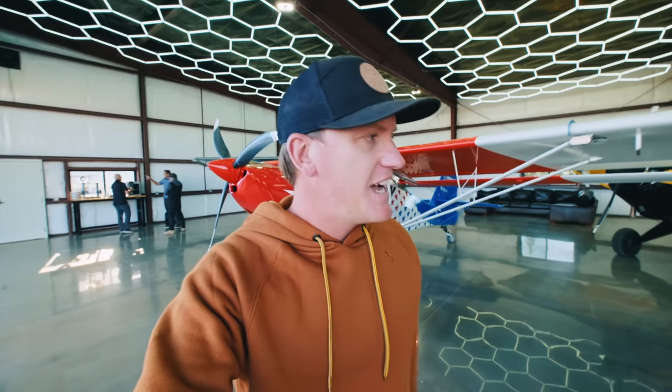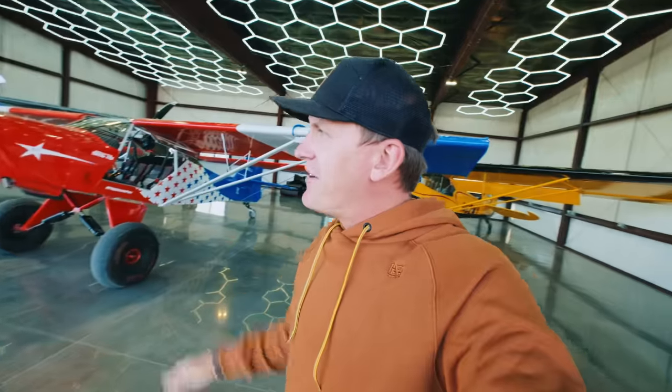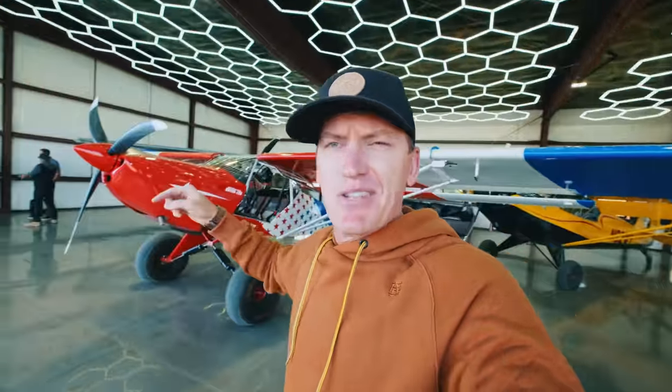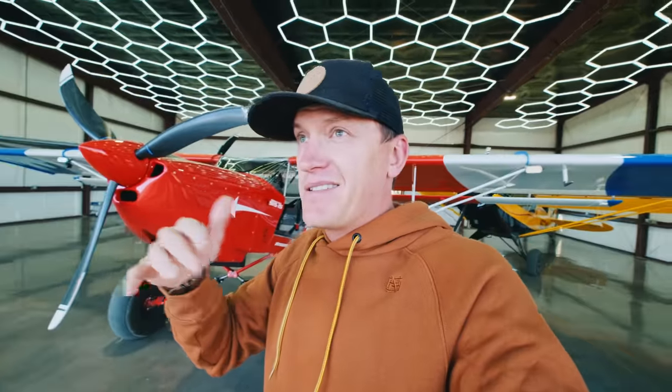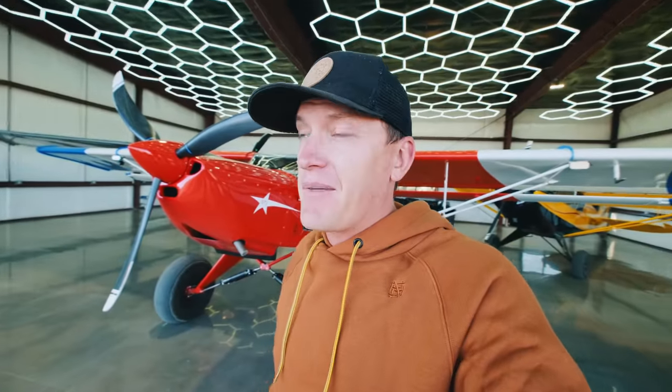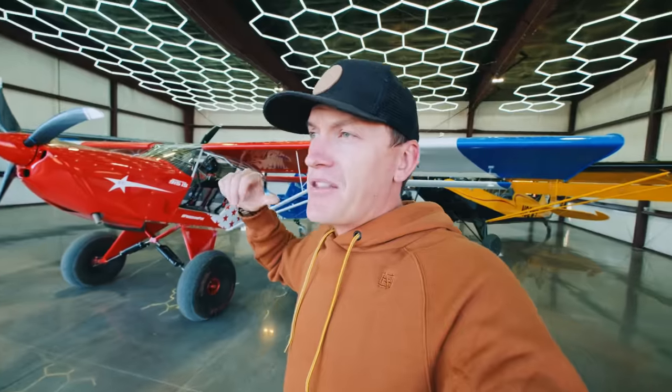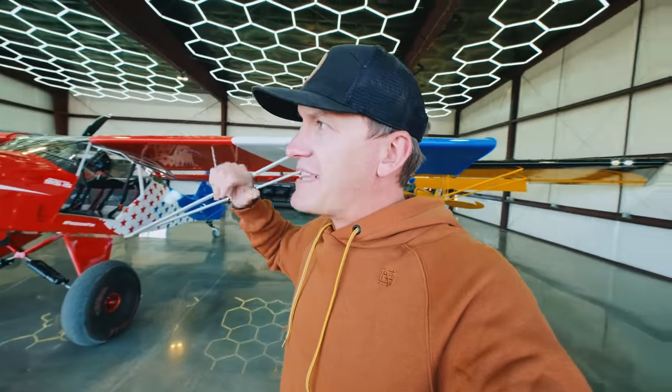I'm excited — we have a fun project for today and probably tomorrow. It's the first project we're actually doing in the hangar, so I'm shifting gears from building the hangar to actually using it. Something you guys might not know about me is that I've been into 3D printing for a long time. I got my first 3D printer back in 2012 and used to 3D print stuff for my drone company, then got out of it for a bit. Recently my brother bought me a new 3D printer last Christmas.